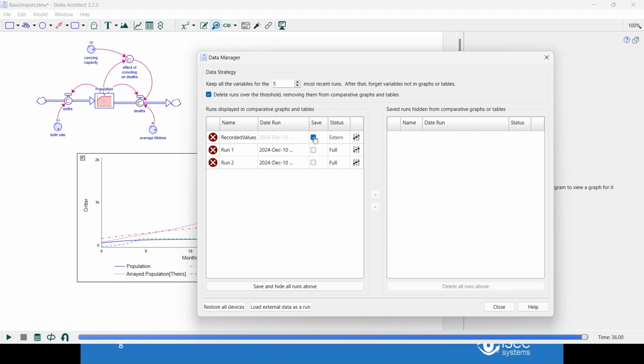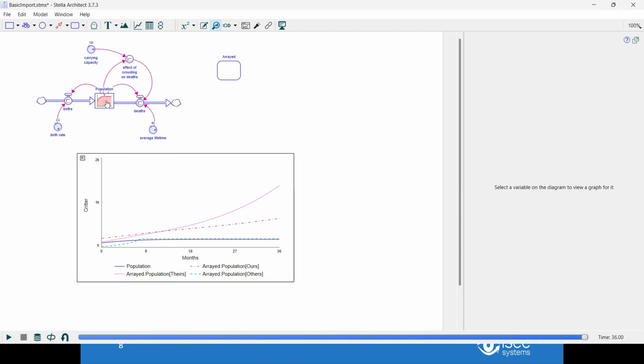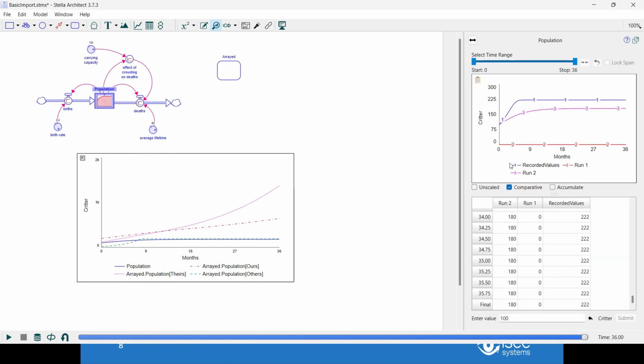It's put at the beginning. It's marked saved. And it's imported from an external source. Now if we were to go and look at population, we could see the first run I did, nothing happened. The second run I did, which is not number 3 because of the way it reordered things, we can see population growing. And then from the data, this recorded values, we can see what population is doing.